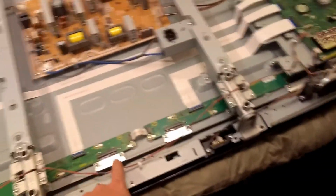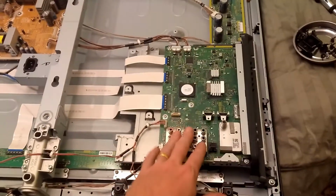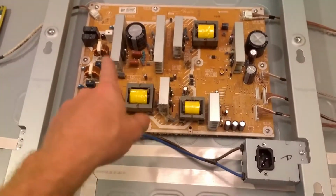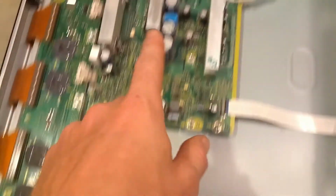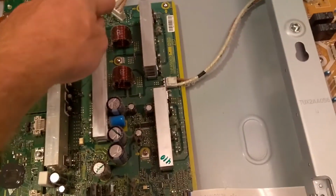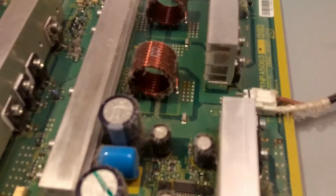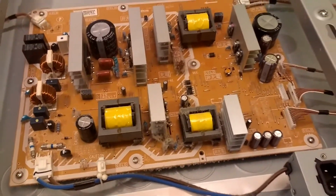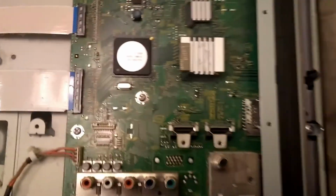The sound board looks like they have wires that go here, so the video and sound go into the main board here. In here, it looks like this is our power circuit. You can see the big heat sinks, and this will also be some power there. You can see that will be maybe for a backlight, but it's kind of dusty, so you may want to blow the dust off the components there. So I'll do that, and we're going to be examining this board to see if there could be a chip. We'll have to look.